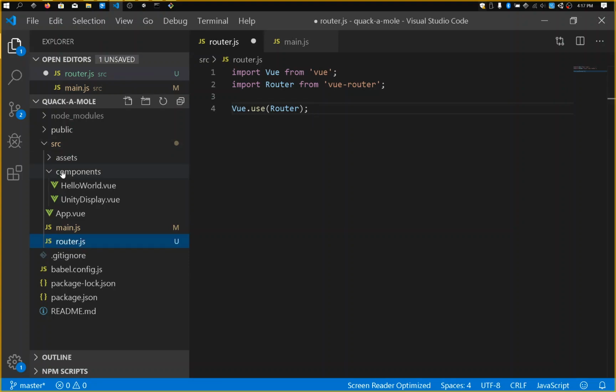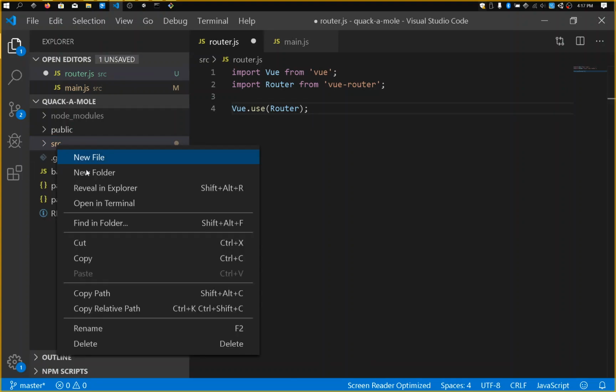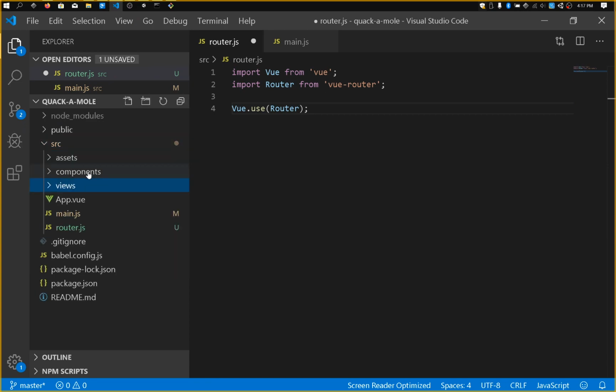I'm also going to create a folder called Views. The reason behind this is very subjective, so feel free to structure your code another way if you want. But the idea is anytime that you have a URL, you have a view. Any components that you use to display UI within that view are inside of components. So once your app starts scaling more and more, you have the ability to go, wait, how do I get to this thing? Oh, right, it's a component. It doesn't have a URL.